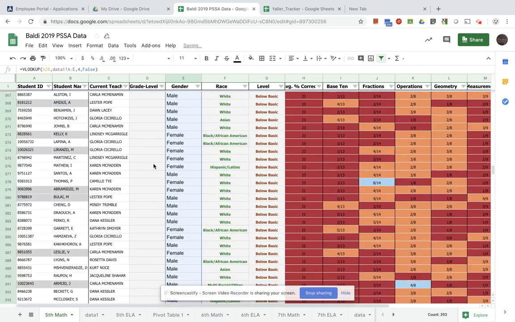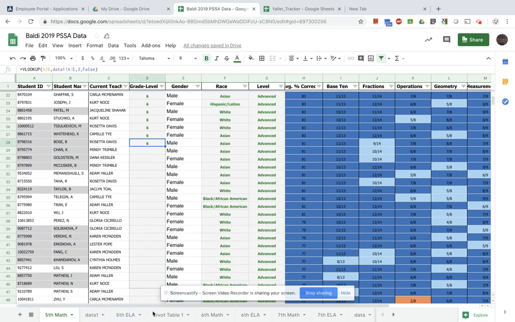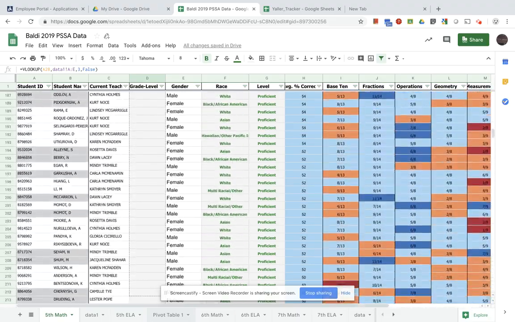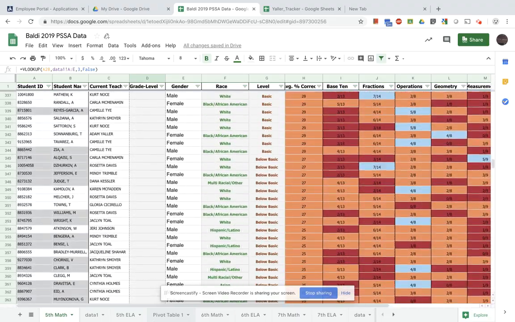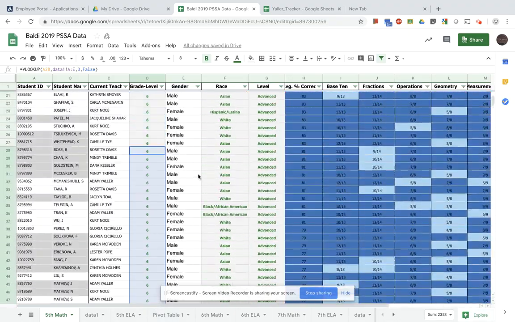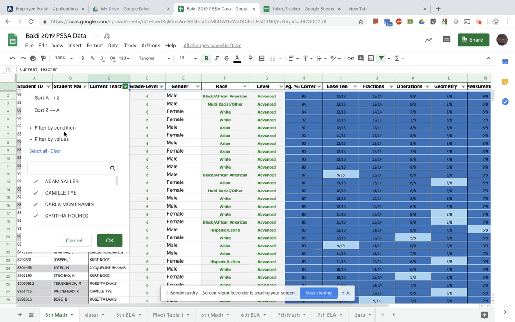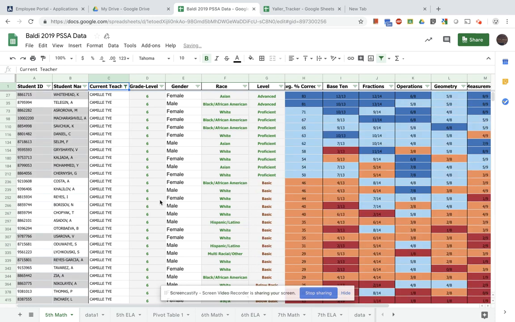Okay. And then finally, I'm going to continue with the grade level. Again, if you're doing a large spreadsheet with students in multiple grades, this is useful, but for this purpose, you are simply just getting the grade level. Okay, so now what I've done is I've created our spreadsheet to have not just the PSSA information, but also some important demographic information too. Again, you can start to filter now for certain teachers, and then they can have their own classes with this information that they might find important for supporting their students.